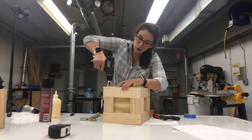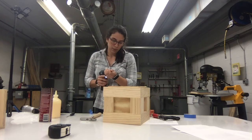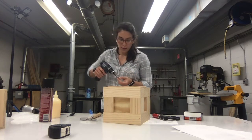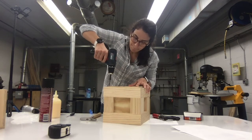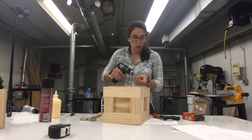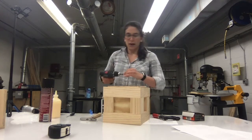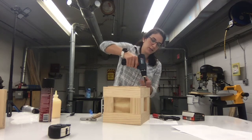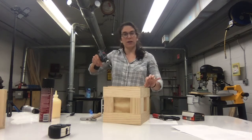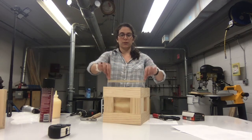And by pre-drilling, the only thing you need to do is grab a screw, put it in there, and your box is secure. Make sure you secure it from all four sides. But the important thing of this is, how can you open it up? If you pre-drill this halfway, if you take out the screws halfway, not all the way out, this actually becomes a handle to open up your box, okay?